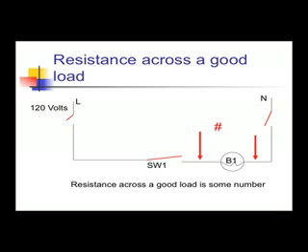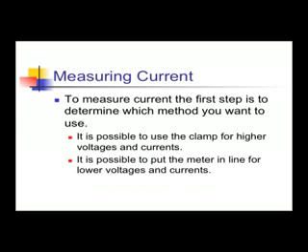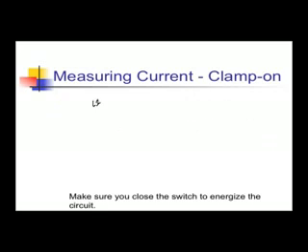Again, notice that the service switch up at the top left, right under the 120, is open. We don't want any power on this load. So resistance across a closed switch is always 0. Resistance across a good load will come up with some number, whatever the resistance or opposition to current flow that load has. Resistance across an open load is OL, or infinite. Same as a switch, it's open. There's no way electrons can make it through that circuit.